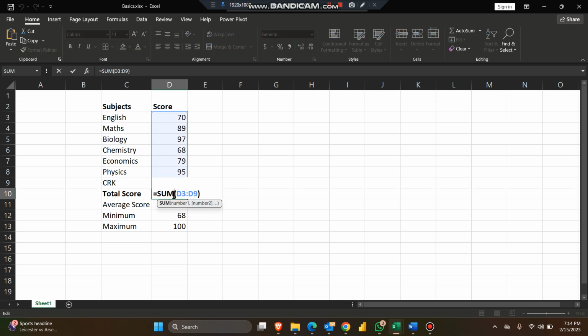Here you are referencing a cell. How do we mean? Not referencing particularly, you are referencing a range of cells. Because when you are calling D3, Excel is saying, okay, I know where D3 is, it's calling D and then the third row, and to D9 still within the same column, but now the ninth row. So it's like a cell referencing.